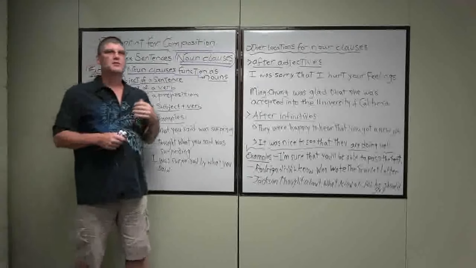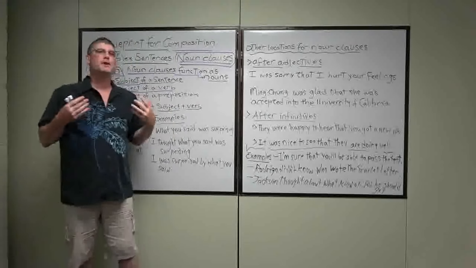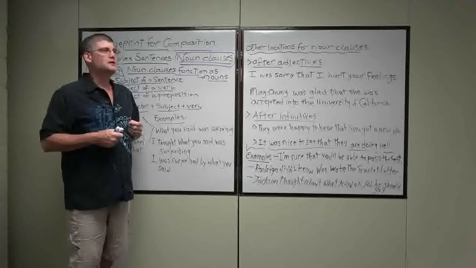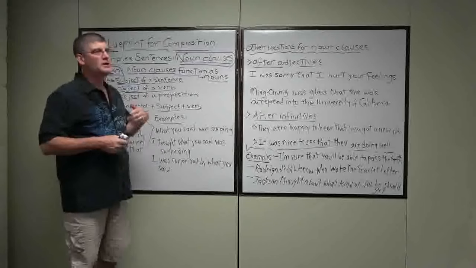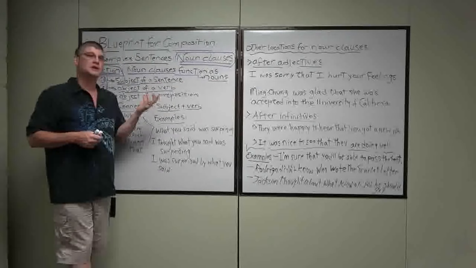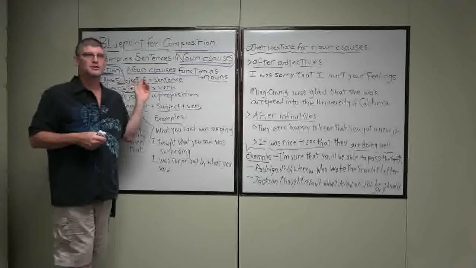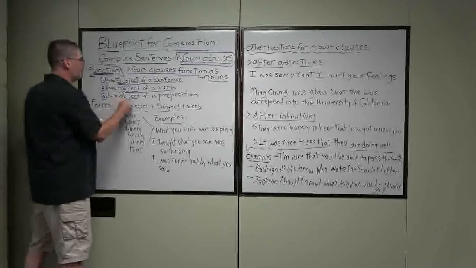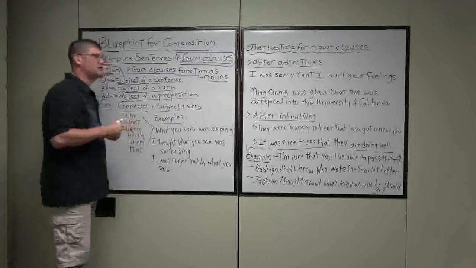If that verb happens to be an action verb. So there are many, many, many action verbs that will be followed by object nouns in sentences. So a noun clause, as it functions in the same way a noun functions, can also be in the subject position. It can also be in the object position after a main verb. And number 3, it can also function as the object of a preposition.